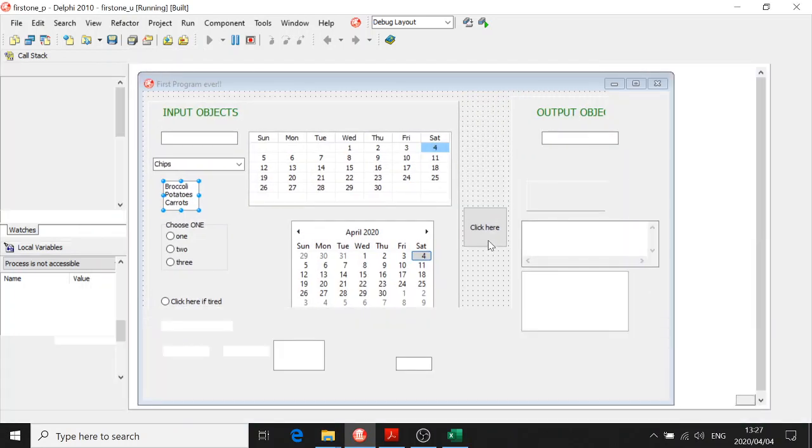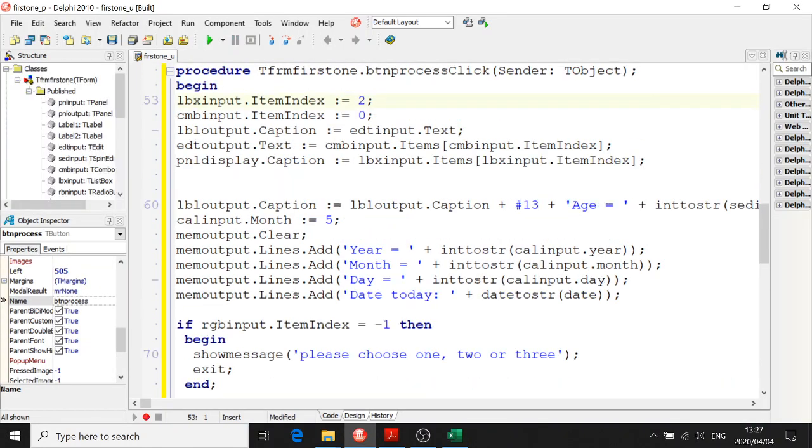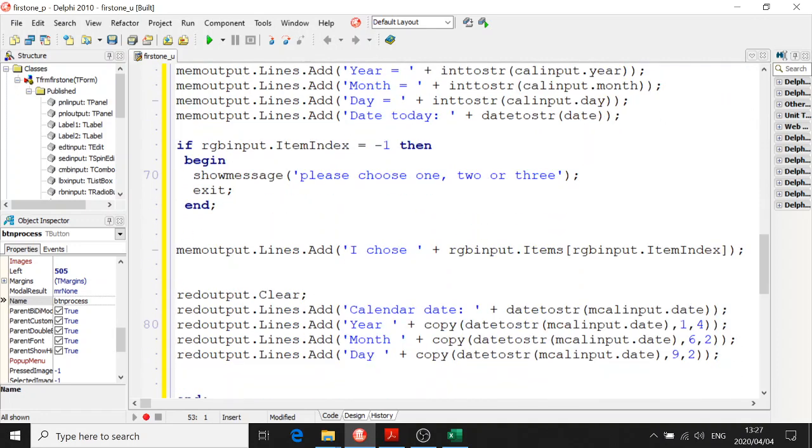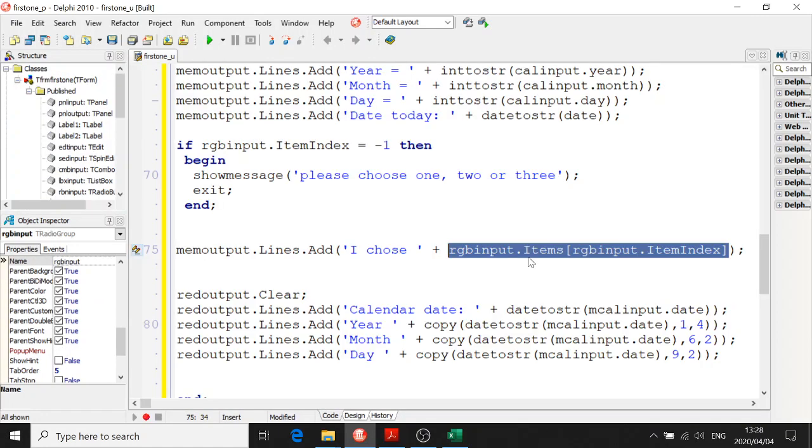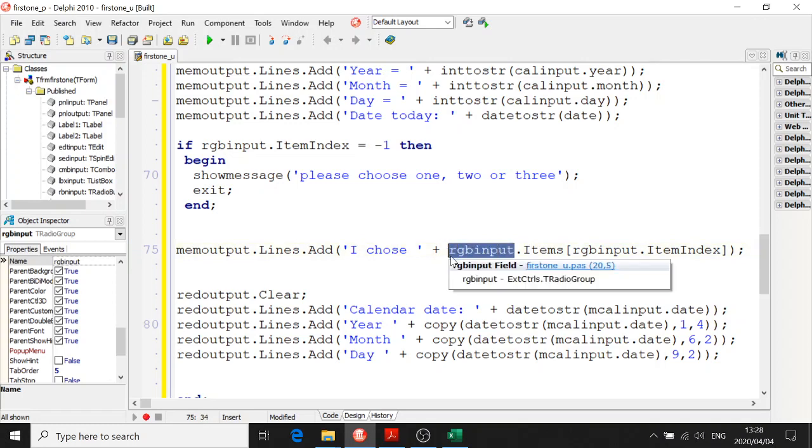And the code for that is right over here. Just like in the list box and the combo box, we used it over there. But we chose RGInput.Items[RGInput.ItemIndex] in square brackets. You have to memorize, there's no other way around it.